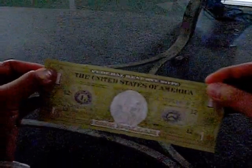First, you want to start with the face side up, like this. And then fold the bottom part up to George Washington's lip there. So it will be like this. And then turn it over and fold it up to the bottom of this line here. There, like that.